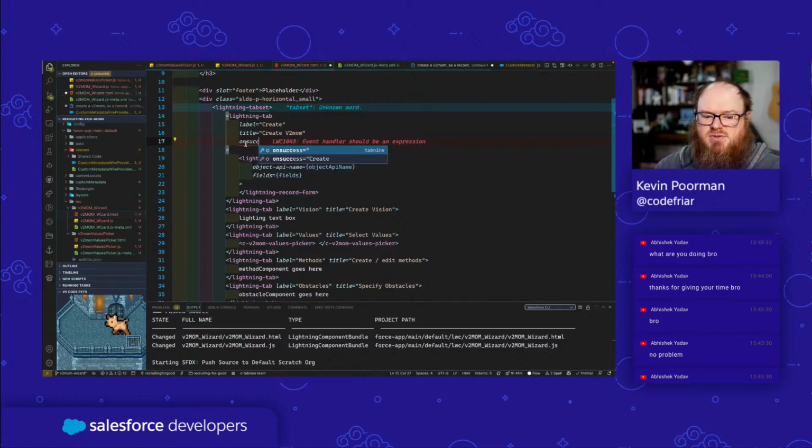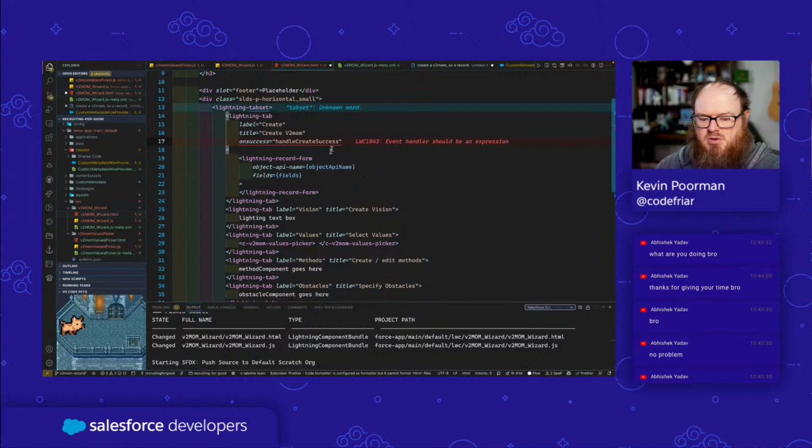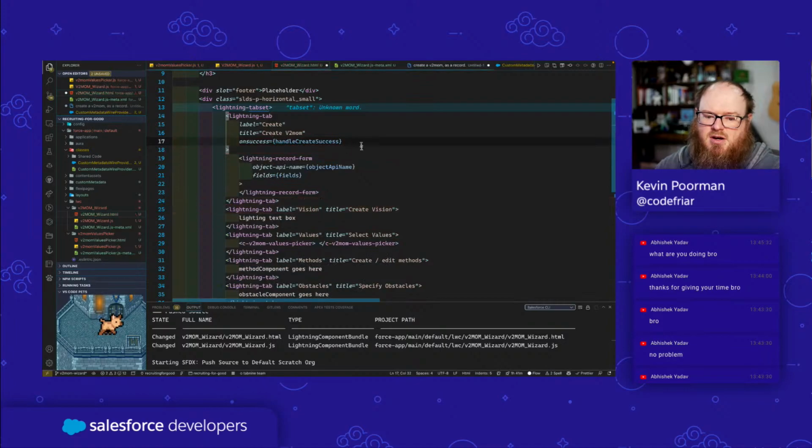On success, we're going to do, what did we call it? Handle success? Handle create success. Boom. And we don't need that, but we do need it to be there, and we do need this there. Good job. Record. And that's our, oh, you know what? That's on the tab. We don't want that.